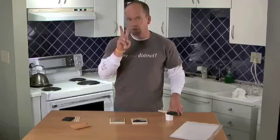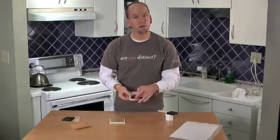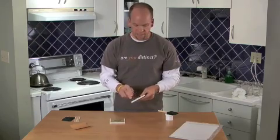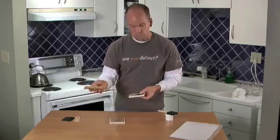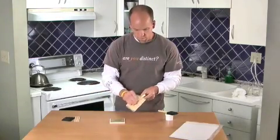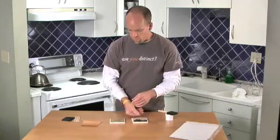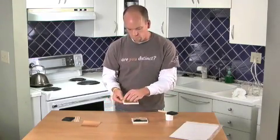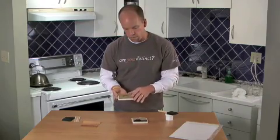So here's two things I should point out to you. On this transfer, I have a bit of the medium that oozed out over the edge. What you can do is take an X-Acto knife and cut the residue off if you like, or you can take a little bit of sandpaper and burnish the edge with sandpaper to get rid of that. So that's a quick way of doing that. If you make your image tight to the edge, when you do the peel, there is no residue on the edge, so you have a nice clean transfer in that respect.